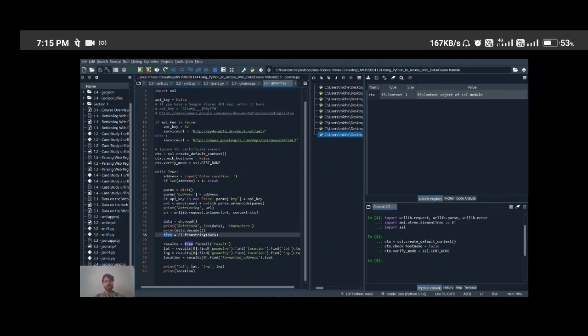Then the tree is created. The data will still come in a string format, just like what we've seen probably in the second lecture of this course when we were starting the XML structure.